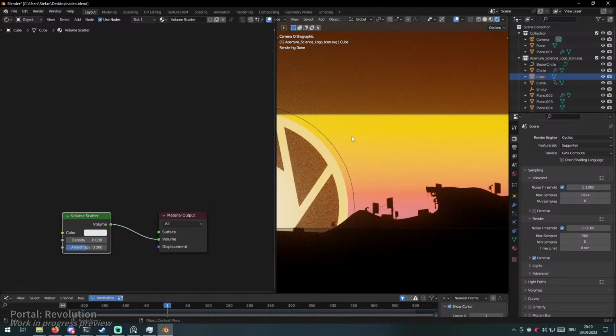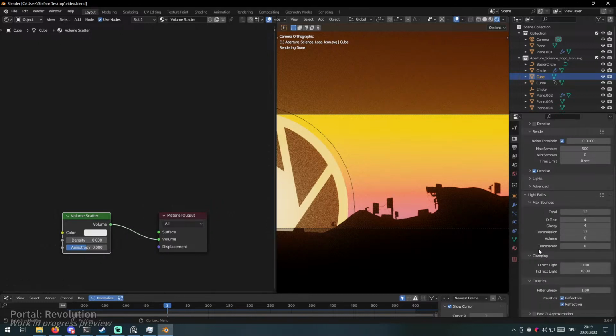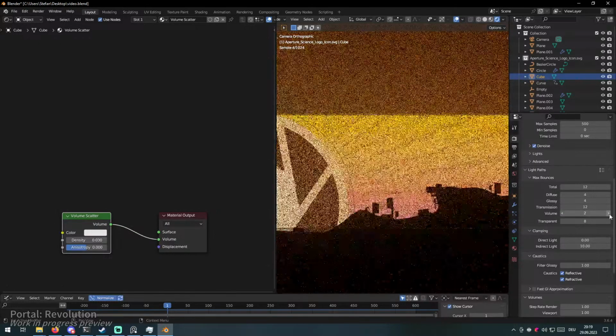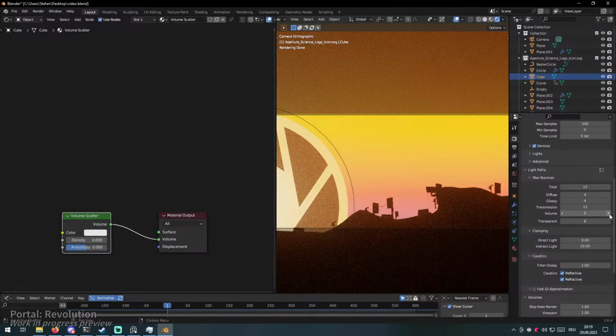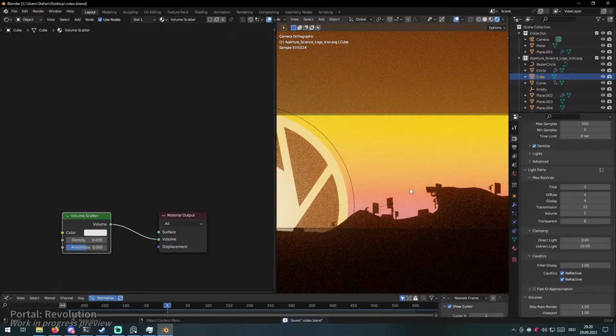Let's just try 500. What do you mean? Add some sample to volume on the light path. There's way too many bounces. I'm gonna limit the amount of bounces. It shouldn't bounce as much here.